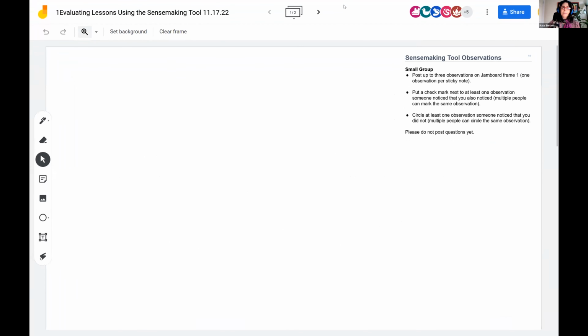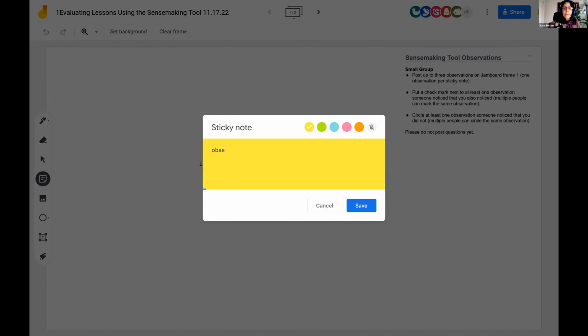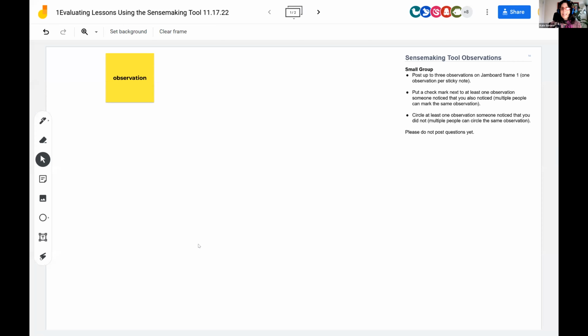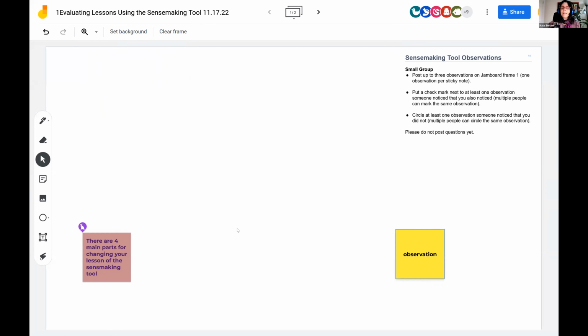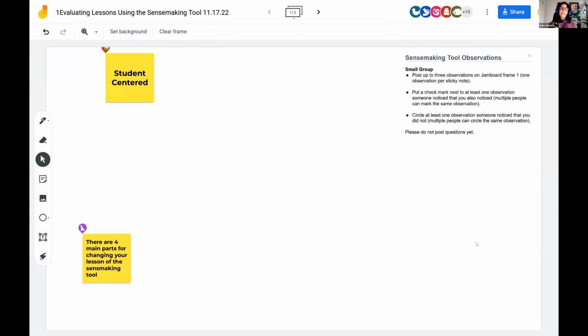If you look at the Zoom screen, we should all be collecting here on frame 1 of the Jamboard, and you can see that the directions for what you're about to do are here on the slide. If you haven't used a Jamboard before, this big arrow near the middle, right underneath it, is the sticky note tool. You can make your observation on the sticky note tool, hit save, and it appears on the Jamboard. A design flaw of the Jamboard is that they're all going to pile up in the exact same place, so once you post, you're going to need to click and drag it out of the way. So let's take a minute here to make some initial posts. And again, please check yourself and let's stick with observations and not yet make the leap to inferences.